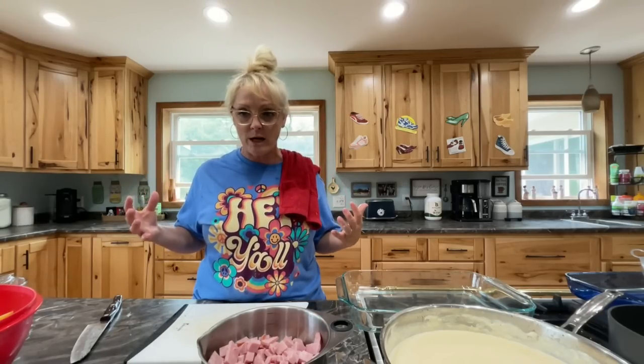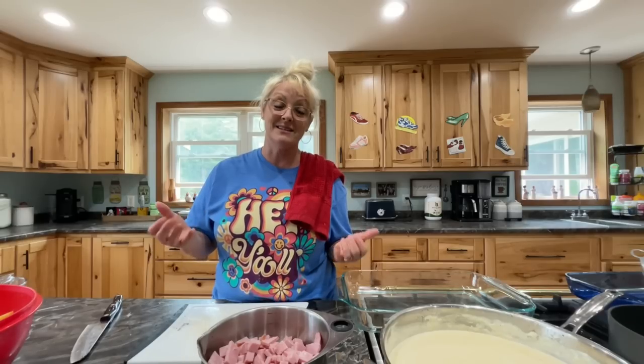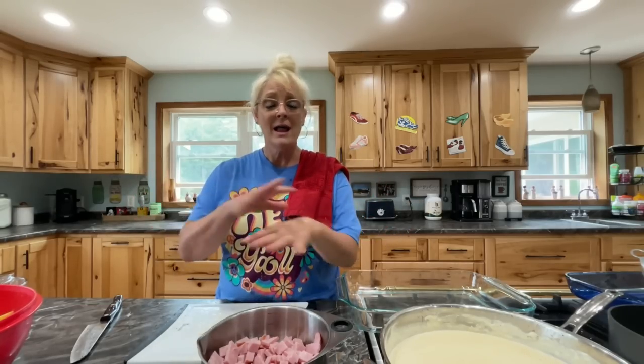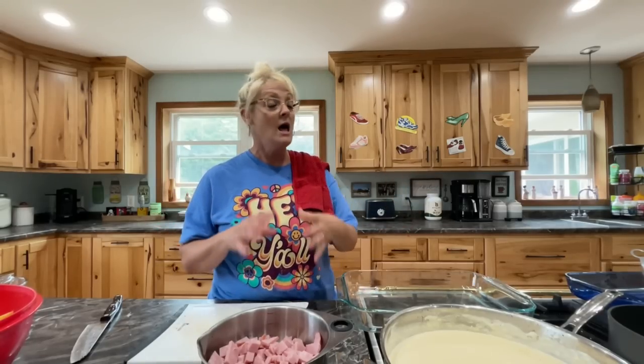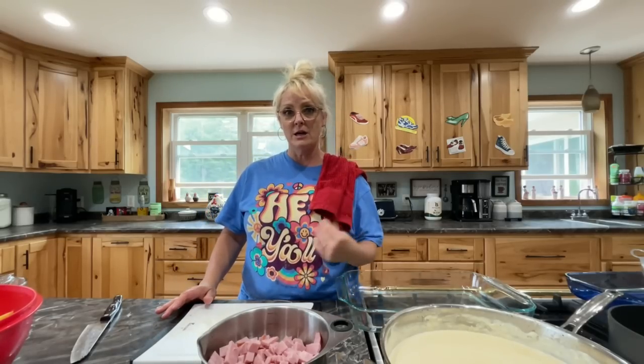So I'm an organizer. With 8 children, you kind of have to be an organizer. I actually was an organizer before I had the kids, because my mom is an organizer. And I used to be a little over the top till I had kids and realized everything's not going to be perfect all the time. So that was kind of a transition I had to get used to as I started to have more children. That it's okay, let it go, let it go, let it go. I should do a TikTok on that when you see stuff sitting around. That's my new motto, let it go.